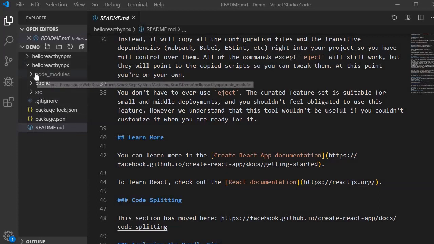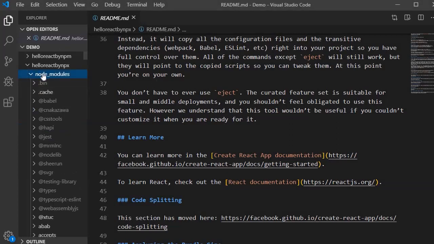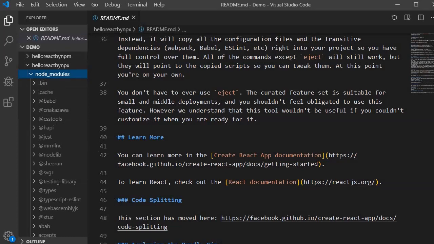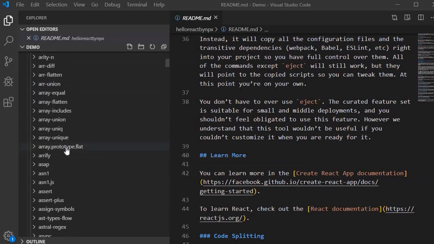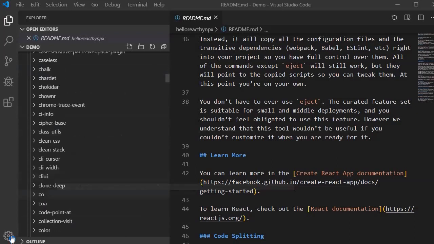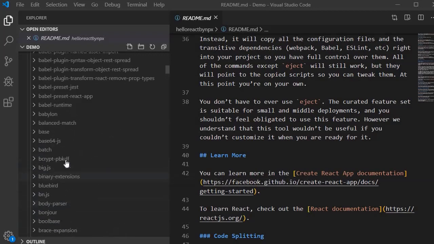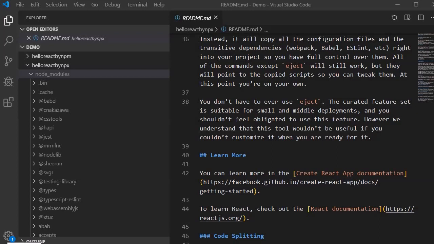Now let's discuss the folders. The first folder we are going to discuss is node_modules. This is the folder where all the dependencies used within the project are installed. You can find many of them over here, and these dependencies were generated when we ran the create-react-app command. In simple terms, whenever you install any kind of dependency within your project, it is going to sit in this folder, that is node_modules. So whenever you run npm install to install the dependencies, they are going to sit over here.